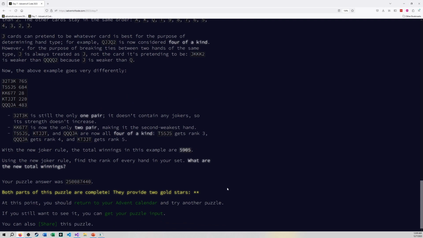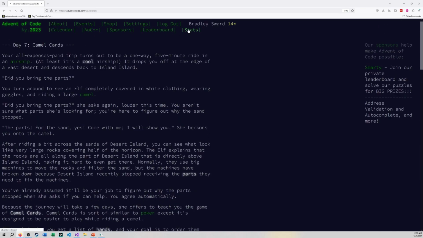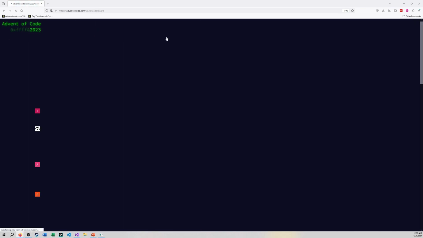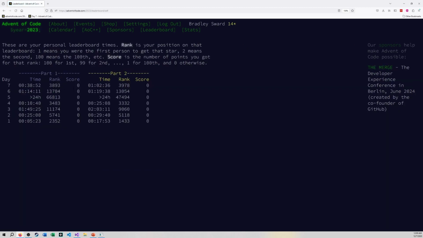So again, not necessarily proud of the code. I know what I'm trying to do. I know I would set up maps, and I could definitely work this out and make this prettier, but I got the job done. I got my 2 gold stars, and I did this pretty darn good. Where am I on the leaderboard for this one? Or today, my personal time for this one? Not too bad. 3,000th place. I'm not rushing these things. I'm enjoying the time that I'm spending on this, and I hope you guys are too, and not taking the competition way too seriously. Well, except for the 100 or so people who are taking it very seriously.